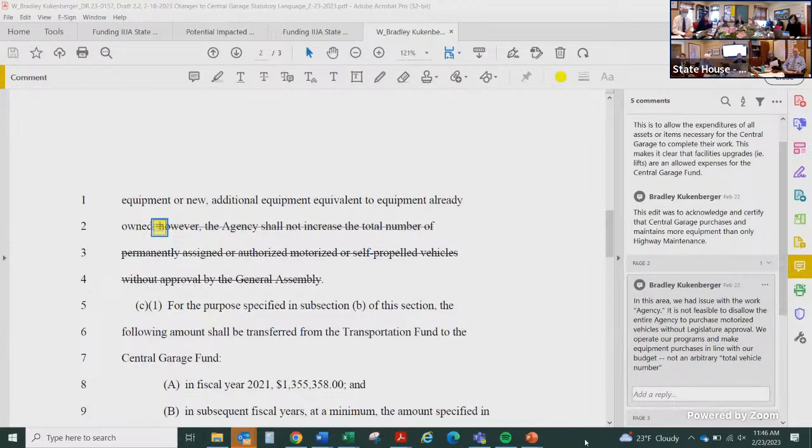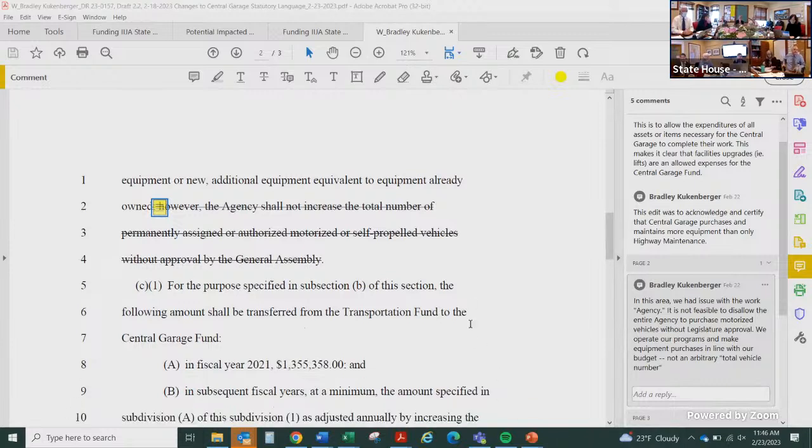I just have a question because I remember this wording and this issue from last time. I'm trying to figure out if you have any memory of legislation coming to you and saying you've been adding a lot of vehicles, or you haven't added enough vehicles, and we need to make sure your decision-making process is tied to vehicles and not to personnel, or salt versus.